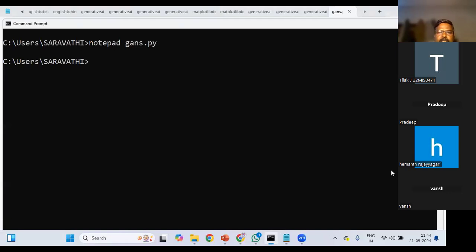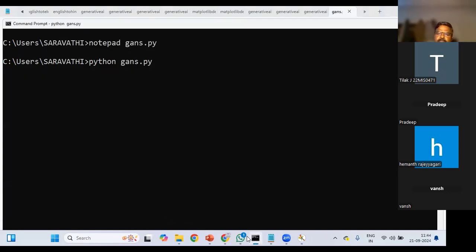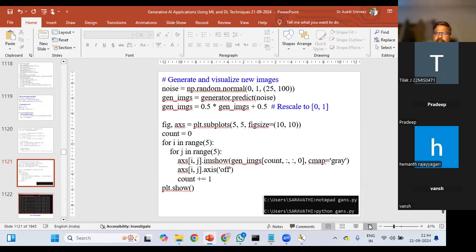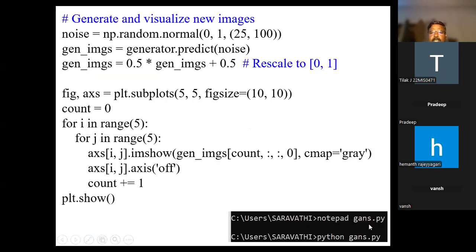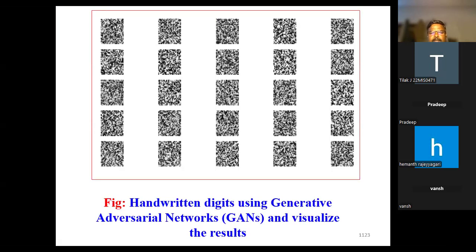Now see, I'm executing this program, python gans.py. It takes time because TensorFlow is not updated in my system. So see, like this, we are getting the final output of our image, this visualization.